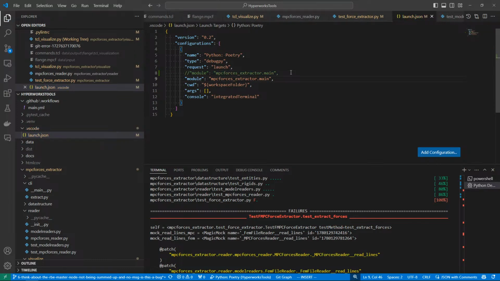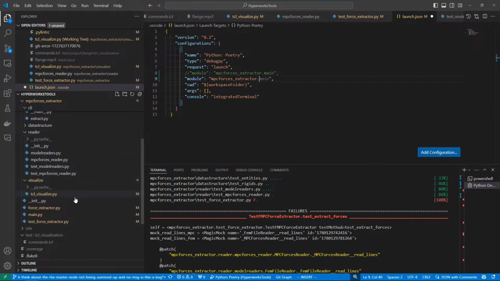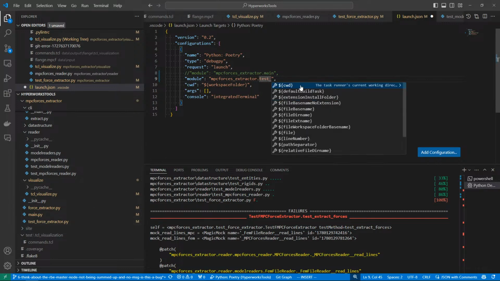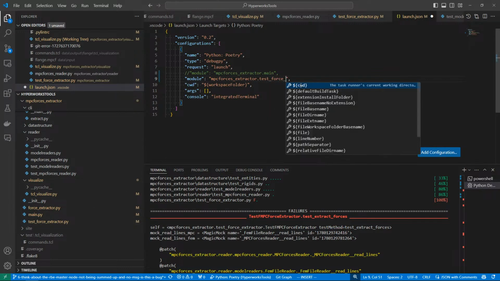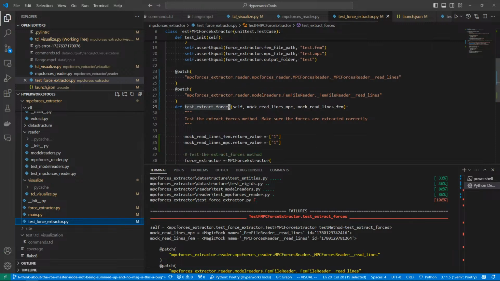Yeah, does it work? So MPC forces, and then where is it at? This should be exactly on the same level. So test force extractor. Because then I can be here in the test force extractor and press F5.